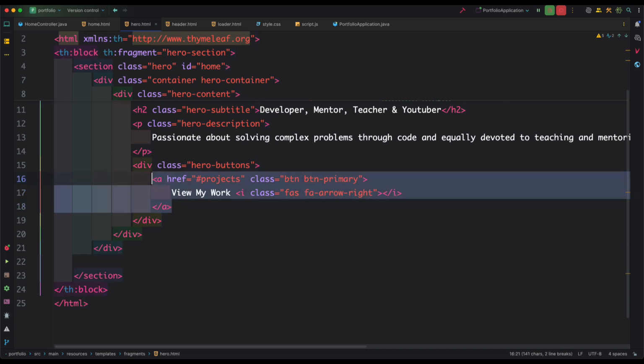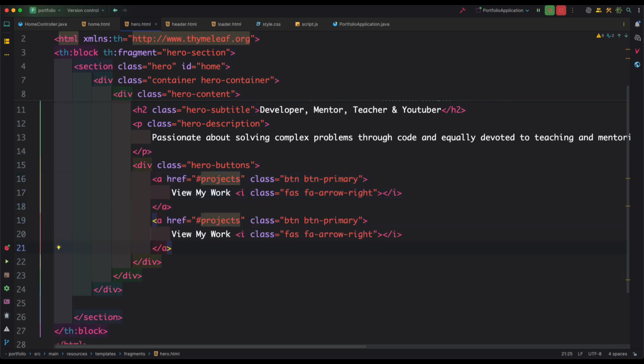Let's copy the same, paste it. This is going to be contact. This is going to be btn outline, and this is going to be get in touch.